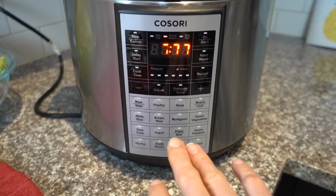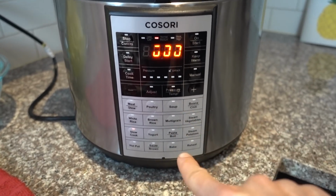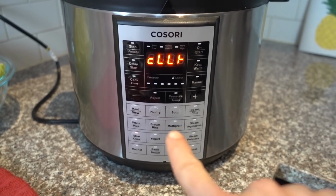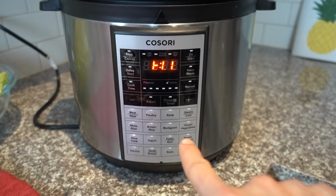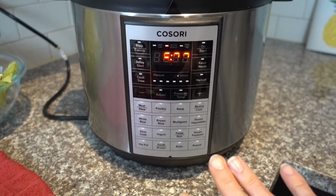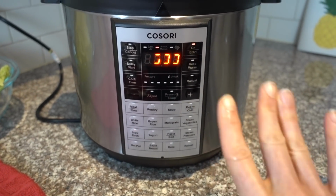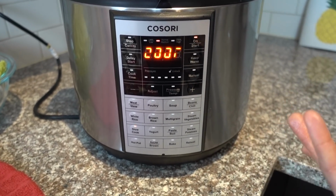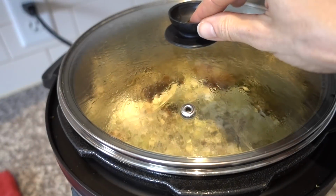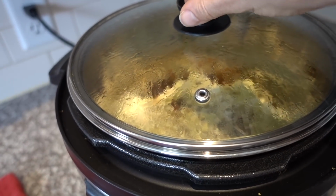The settings are awesome and nail it every time, as opposed to my mom has an Instant Pot, and cooking beans in that thing takes forever and you've really gotta practice with the Instant Pot, whereas the Cosori is totally foolproof. But anyways, I'm just gonna hit start and that will go, like I said, approximately 2 to 2.5 hours, give or take.